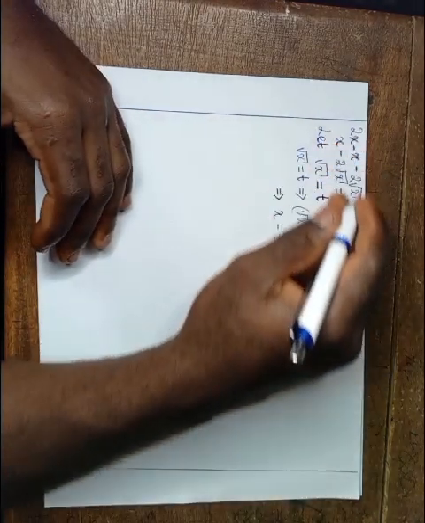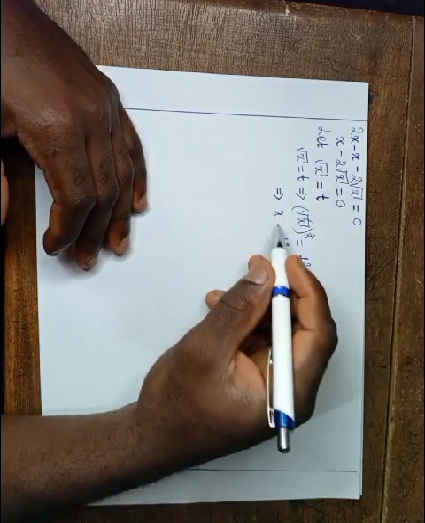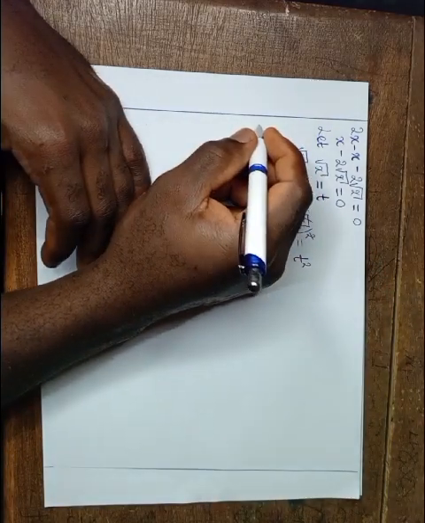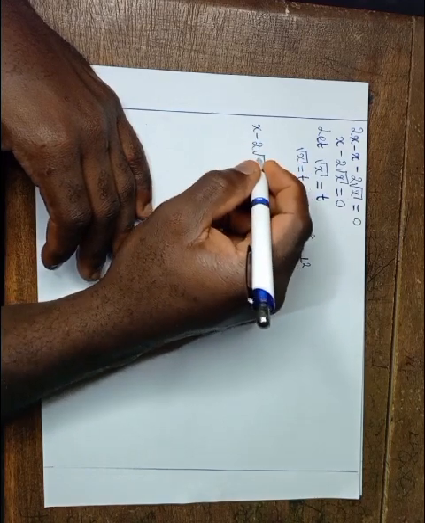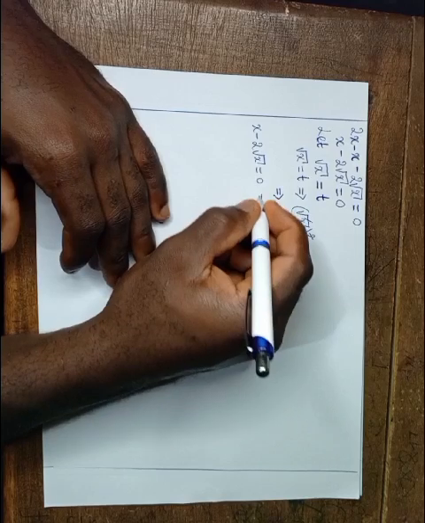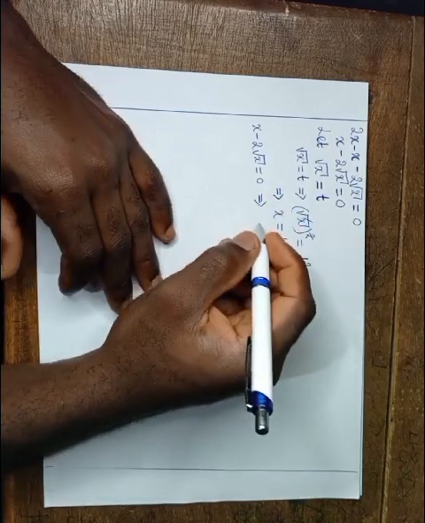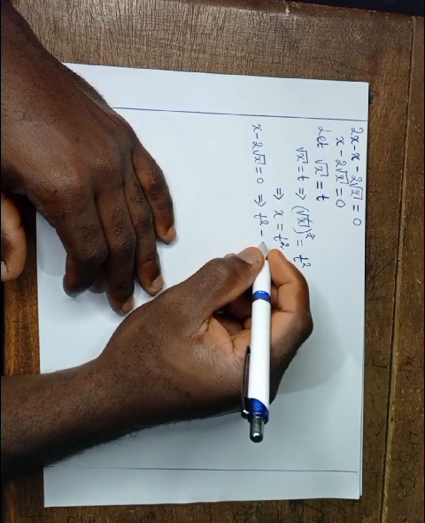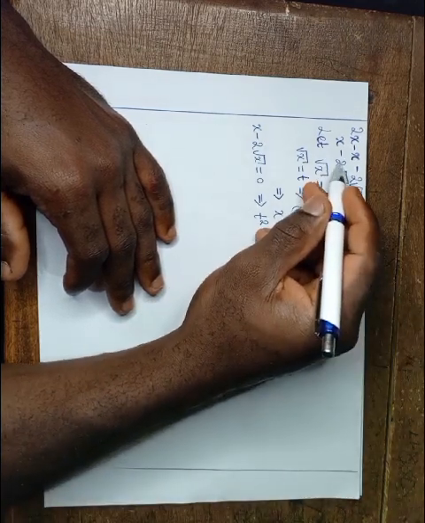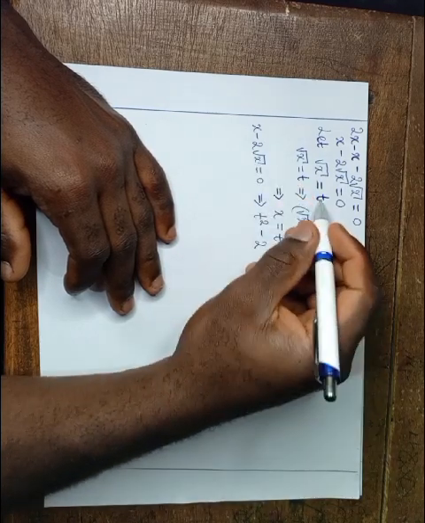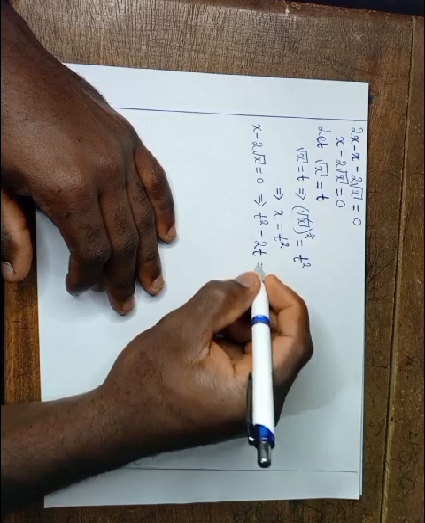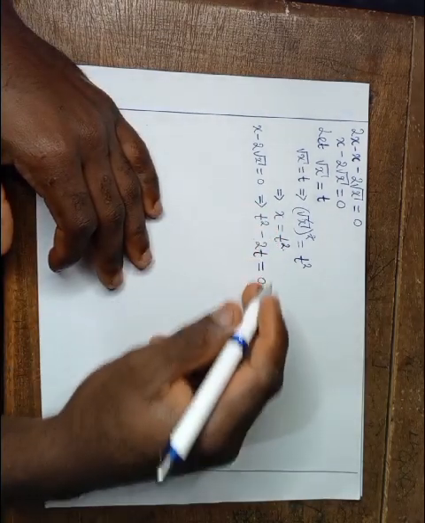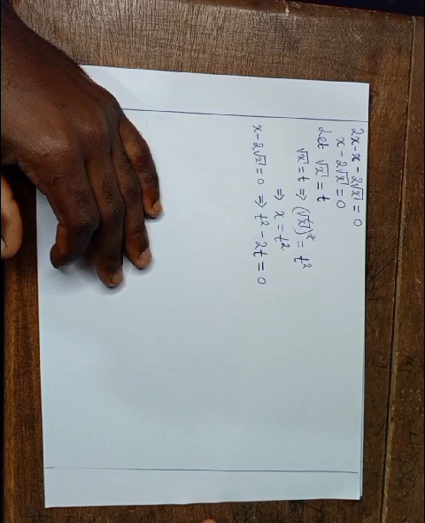So now we are going to replace it here. We know root x is t, x is t squared. So we are going to replace them here. That means we have the equation x minus 2 root x is equal to 0. Then we know x in terms of t is t squared minus 2. We know root x, this is a 2. Root x is simply t is equal to 0. It gives us a quadratic equation.